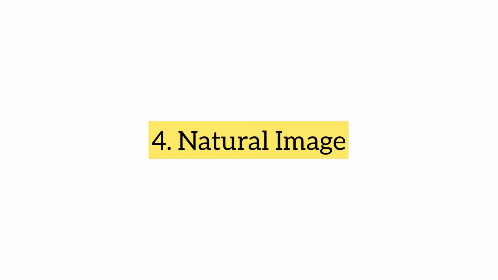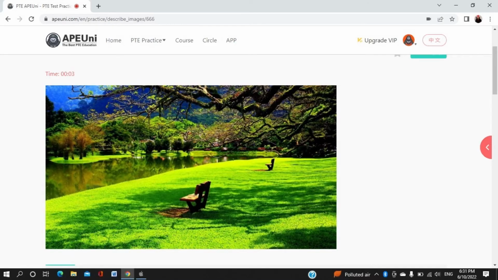Now, the natural image. Take a look at the image. Let's start. I have got a very beautiful and interesting picture in front of me. Let me have a closer look. By looking closely, I can see that it was clicked in the daytime. It may be clicked by a professional photographer.